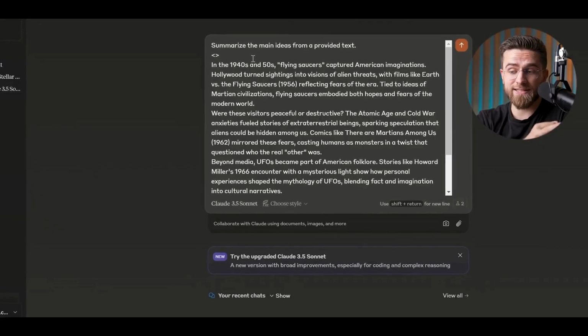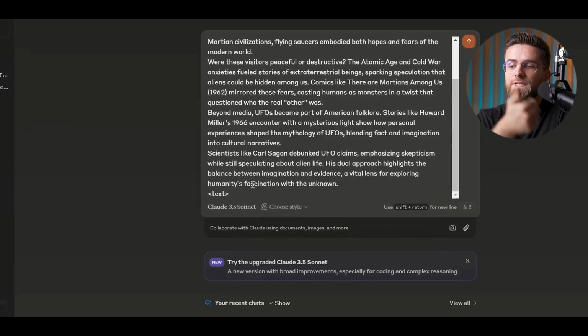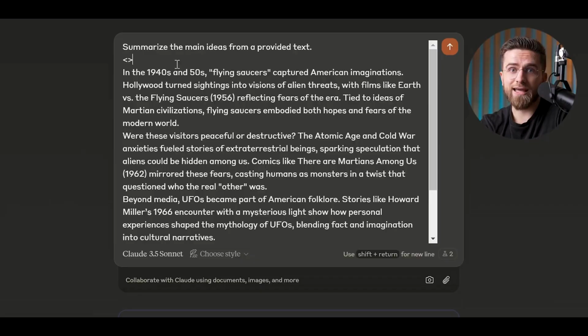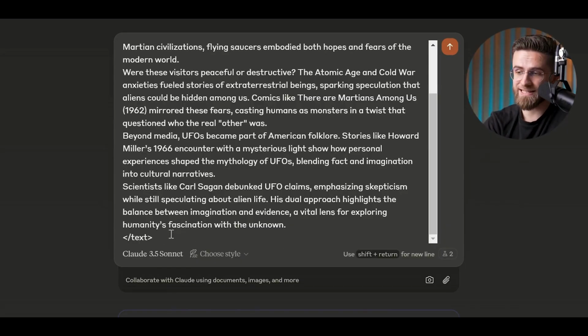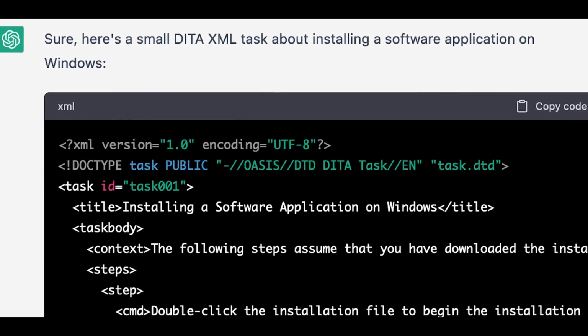The first tip has to do with formatting prompts. Use XML text to separate instructions from context. As mentioned, Claude focuses on delivering accurate results, so your prompts need to clearly specify what you want Claude to work with. At the beginning of your text, add an opening tag, like a text, and at the end of your text, add a closing tag. Simple. This small change in formatting ensures Claude doesn't interpret parts of your text as part of your prompt. And by the way, this trick also works for ChatGPT. It's just a matter of formatting.